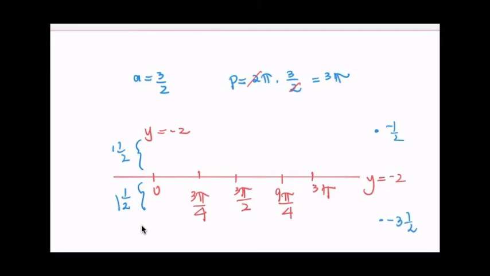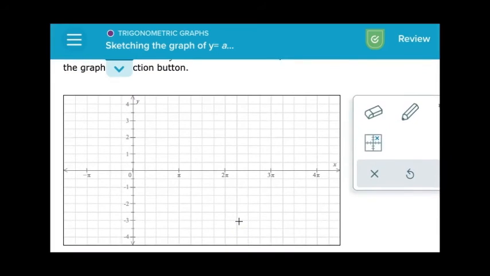And so now we can draw our graph. It's going to cross at the beginning, the middle, and the end. It's going to go up to -1/2, which is 1.5 up. It's going to go down to -3.5, and then come back to 3 pi. So let's go ahead and graph that out on ALEKS. I think doing a graph first on paper and then going to ALEKS, just like we've done, is so much more helpful, because then we can kind of see our ordered pairs.